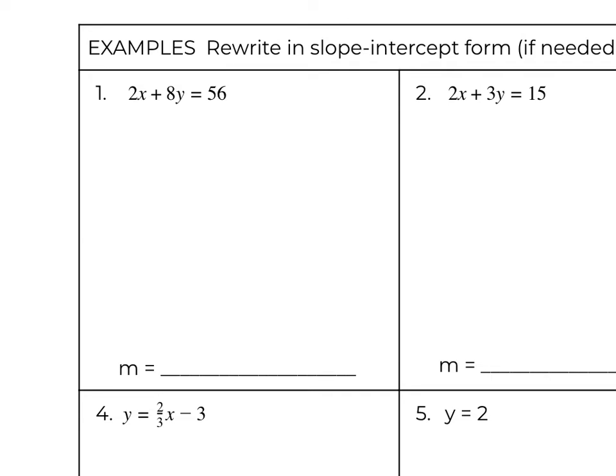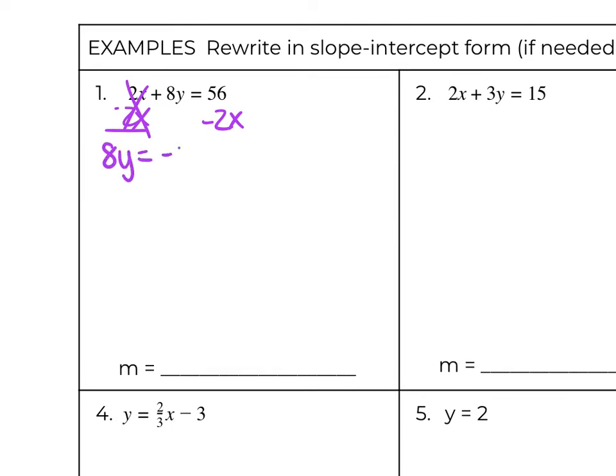So let's start with 2x. How can I move 2x to the other side? Subtract it. We're not taking 2 from the x. We're just moving the whole term, okay? And see how it's being added to 8y? So I will minus it. Cancels. Now, can I combine 56 and 2x? Are they like terms? No. So I don't want to actually subtract those.